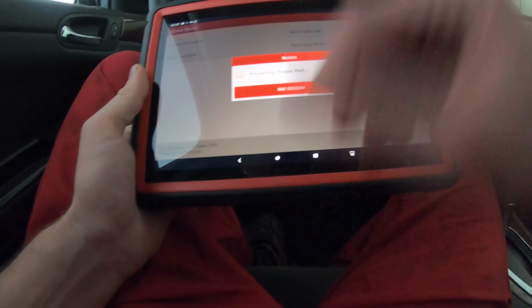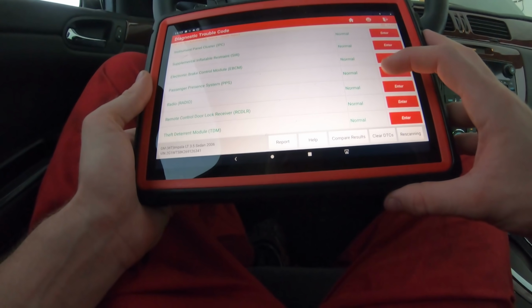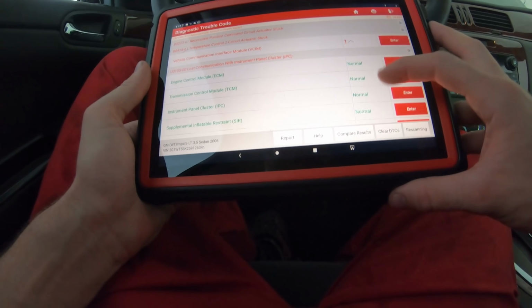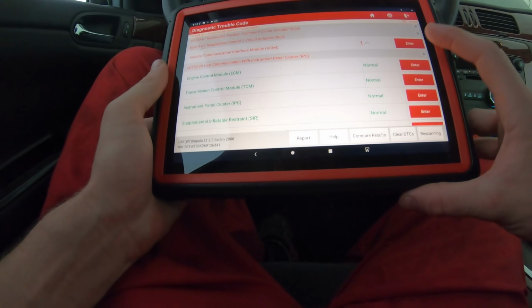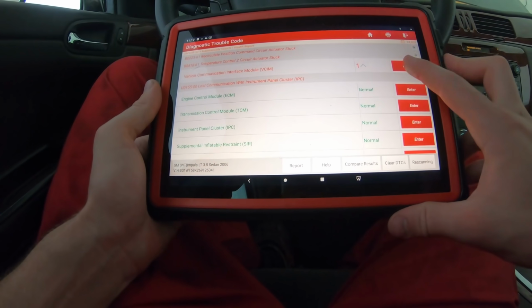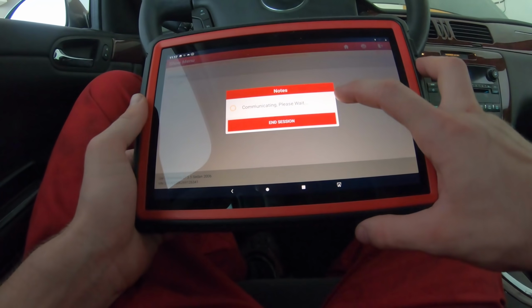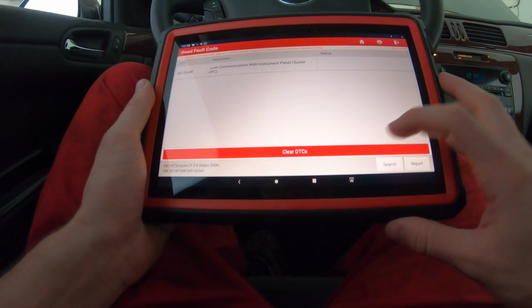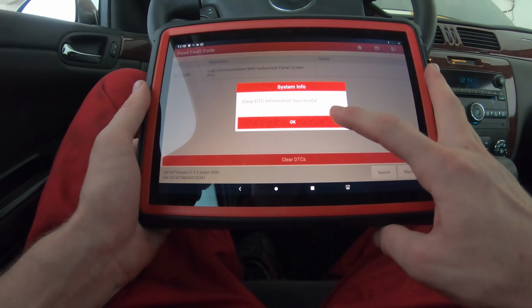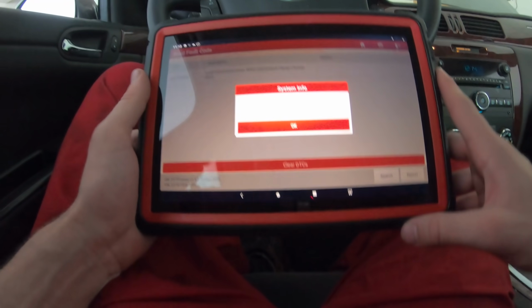But anyways, then I'm going to go through the live data of the engine running, see if anything looks out of place, because it may not have an ECM code since the battery's been disconnected. Sometimes those have to get reset. So I may start and stop it a few times, run it a bit, look through all that data, see if anything's sticking out, and then after I do all that, I'll check for parasitic draw. Everything right now is leading me to believe it's just a parasitic draw, from what I've heard, what I've been told, and what I'm seeing, but I want to go through all the data before I rule anything out.